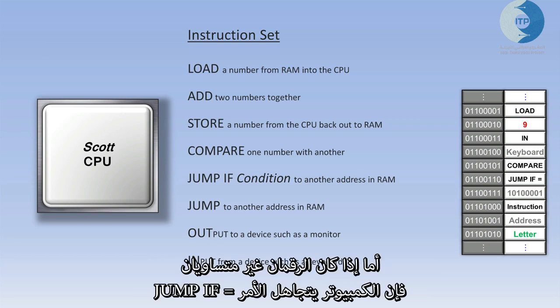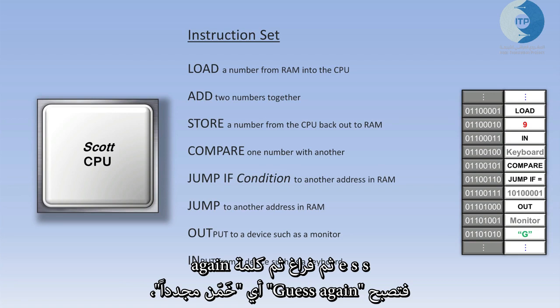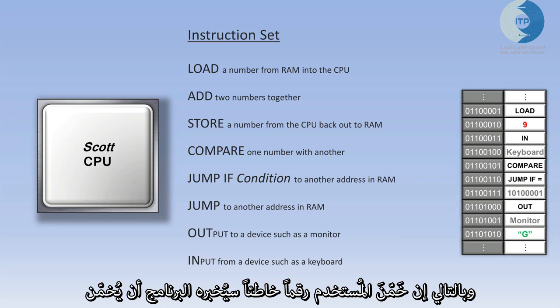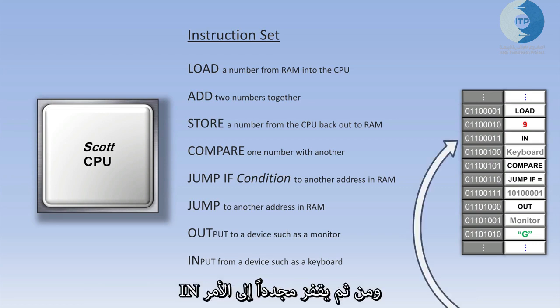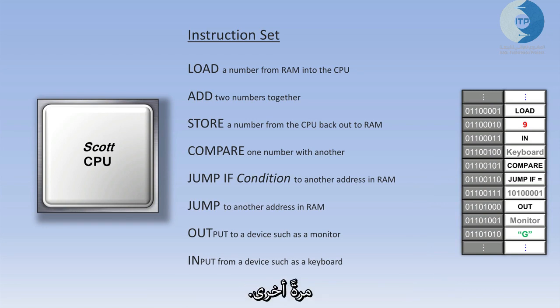If the two numbers are not the same, then the computer ignores the jump if equal instruction and the corresponding address and just keeps going. Following the jump to address comes an out instruction with the address for the monitor. Then the letter capital G, and then below that would be the letters U, E, S, S, space again, so guess again. So if the user guesses the wrong number, the program would tell him to guess again, and then jump back up to the in instruction to retrieve that new guess, and then process these instructions all over again.